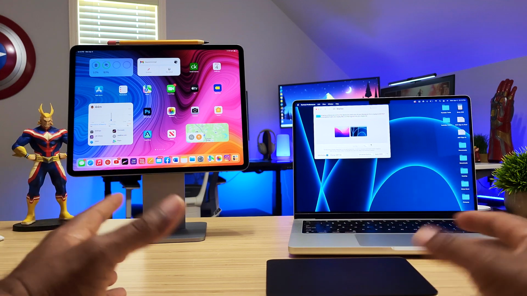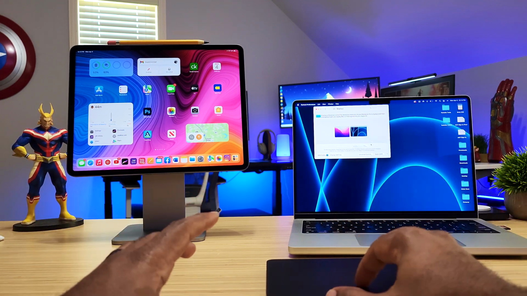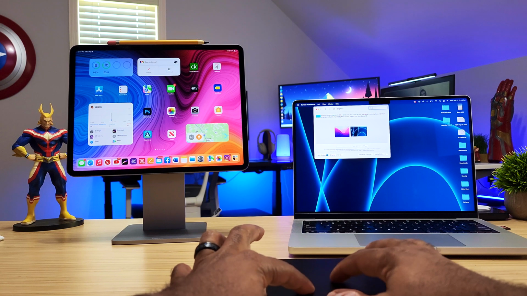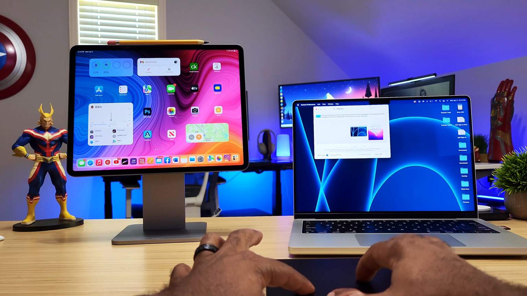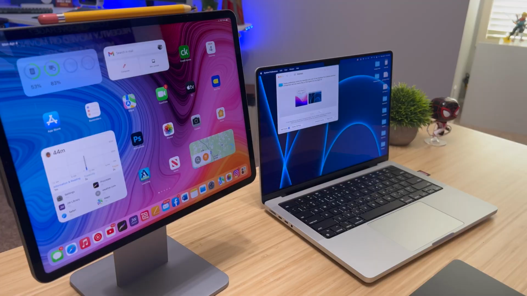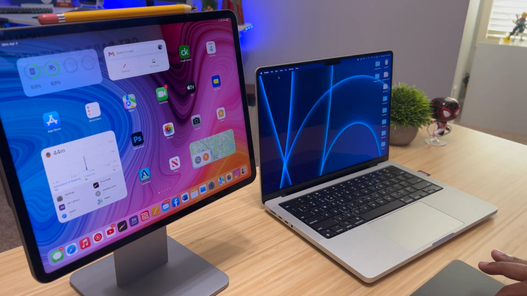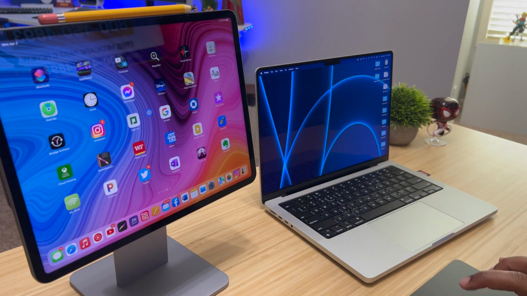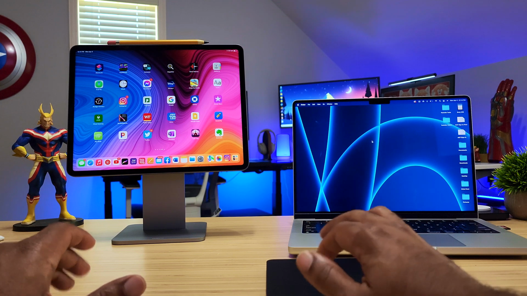Now, the other biggest question that I have is, can you actually swap these screens? And the answer is yes. So you can pick that screen up, put the iPad over here, or you can put the iPad over here. So the screens can swap places without you actually changing the device places. Now that we got that out of the way, you see that we do have control over both of these devices. We can do whatever we need to do. Like, let's say we need to use gestures over here, go back over here, and let's say we need to change something over here, you can do it.